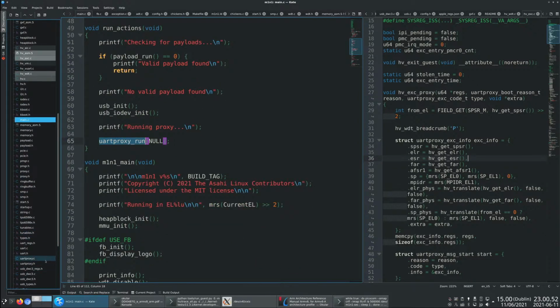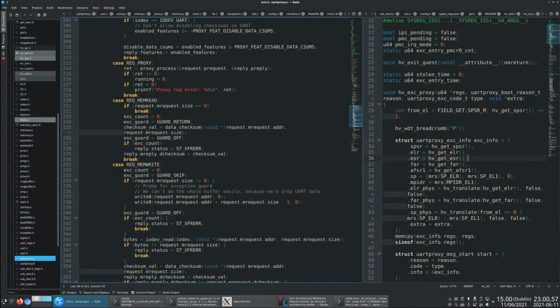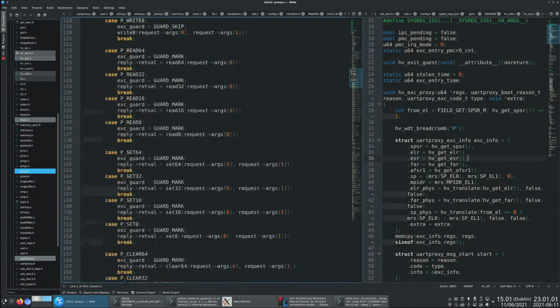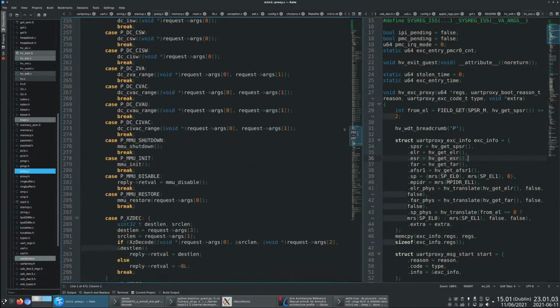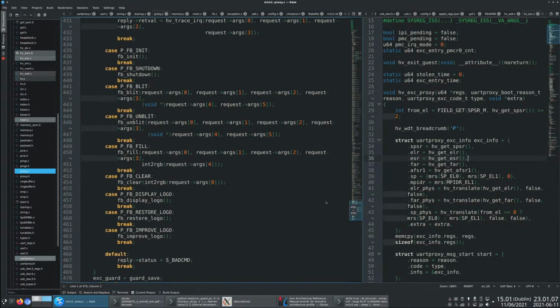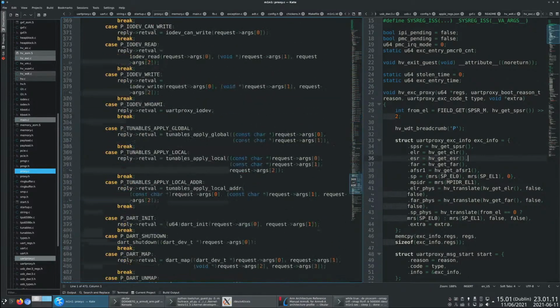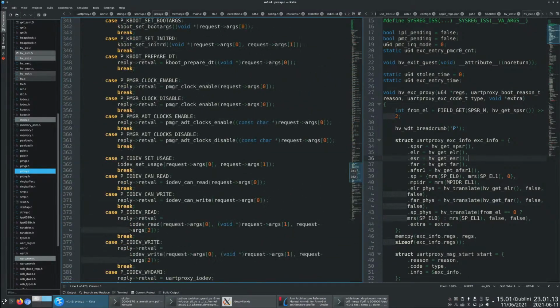It implements the protocol to receive messages, and you can read, write memory, or run proxy calls. There's a whole giant list of functions that you can call from Python, and it all goes through USB. It's basically a remote procedure call implementation. Effectively, it's just a bunch of different functions and requests you can send to it.